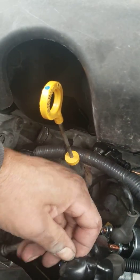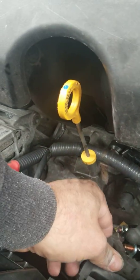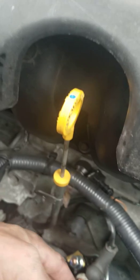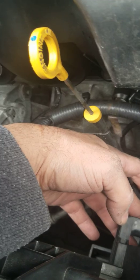I put this tape on just in case it makes any contact because I did not disconnect the battery. If you disconnect the battery on a Nissan, it's not a good idea because you're gonna get a check engine light or service engine soon — it's got a throttle body that needs to relearn. That's why I said if you have a memory saver, make sure you use it. If you don't, do what I did: tape it up, take it nice and easy, be careful, take your time, so you don't have that check engine light problem for the throttle body. It happened to me before.